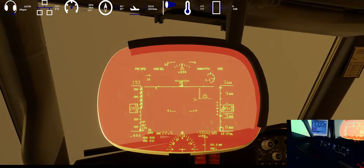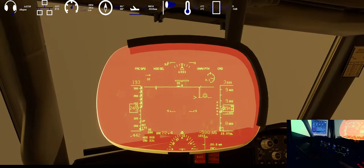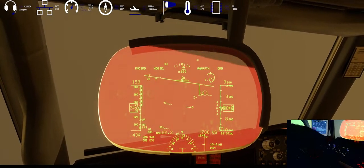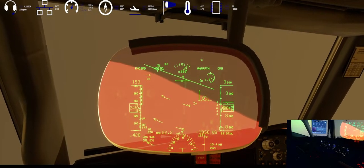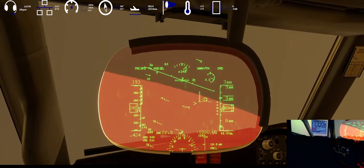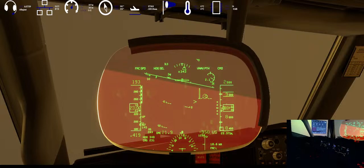We've gone to flaps 1. Allegiant 509, Knoxville departure, turn left heading 340. Cessna 172 Alpha Bravo, turn right heading 150, descend to 2,500, report airport in sight. Descending to 2,500, will report airport in sight, 172 Alpha Bravo. Left heading 340, Allegiant 509.